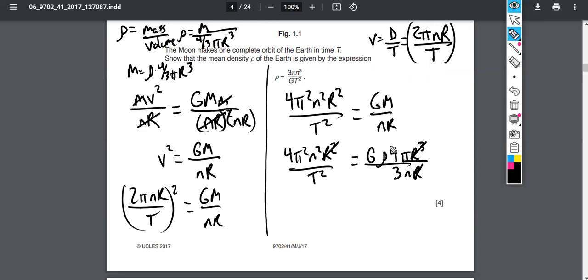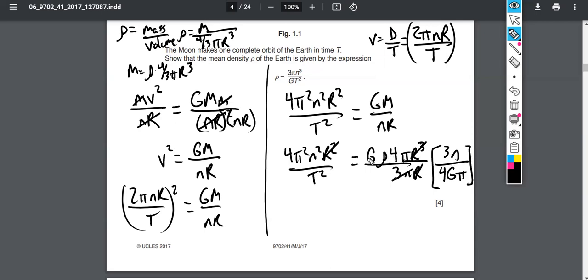Now we just got to make rho all by itself, right? And so let's get rid of everything else that's around it over here. I want to divide by g to get rid of that. I want to divide by a 4 to get rid of that. I want to divide by a pi to get rid of that. I want to multiply by a 3n to get rid of those. And those are going to cancel. Pi is going to cancel. G is going to cancel. 4 is going to cancel. So that's the magical factor that eliminates everything on this side of the equation except for rho.